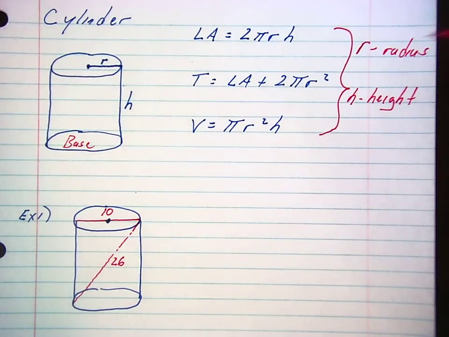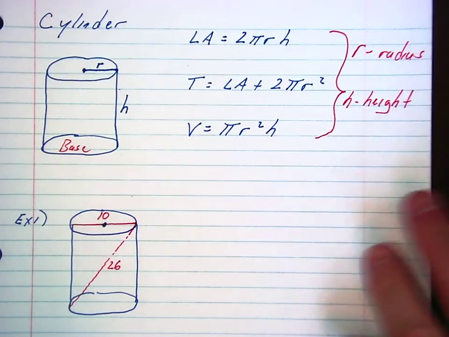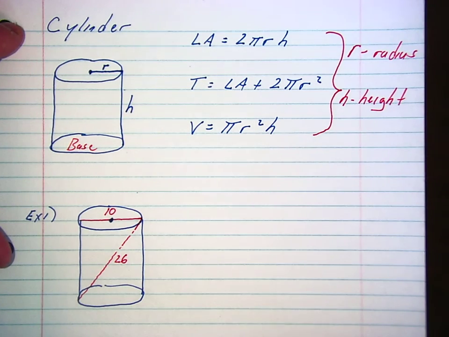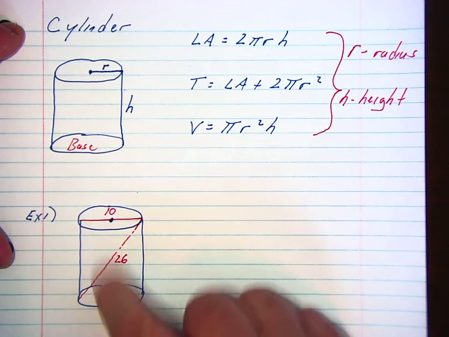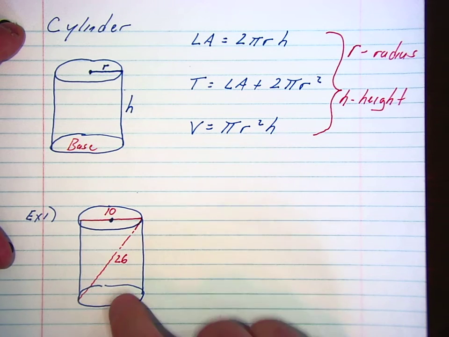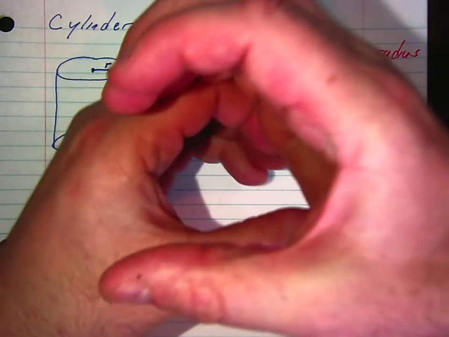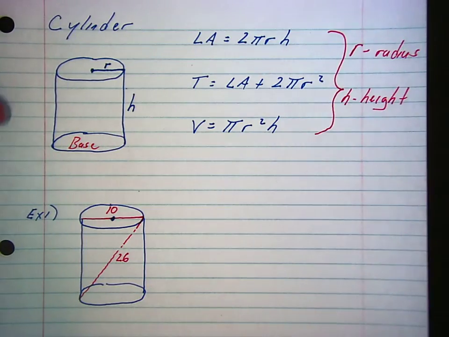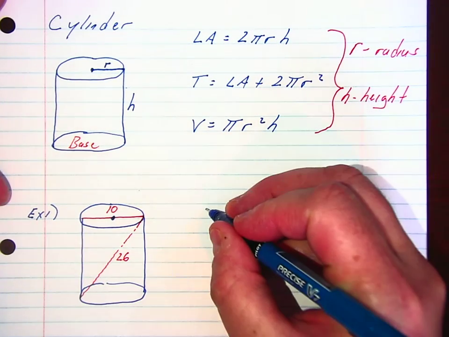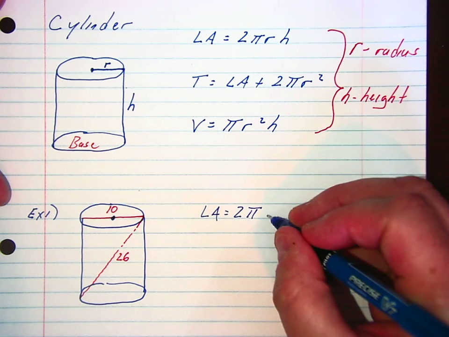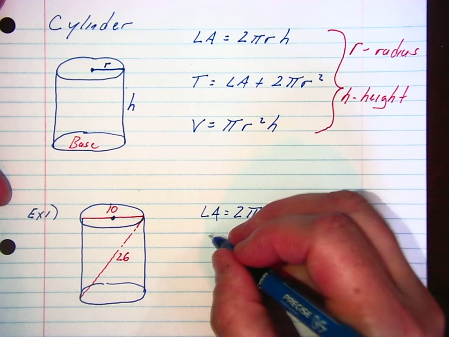So we have our formulas. We're just going to jump right into example number 1, and hopefully this will, like I said, be pretty easy. All right, so we'll start off with lateral area. What lateral area is, guys, is the area of everything except for the two top and bottom circles. So like if you were holding a can of soda, it would be everything that goes around the can like this, that you're holding it that way, but not the top or the bottom. That would be your lateral area. So here's our lateral area formula. Lateral area equals 2 times pi times the radius times the height.